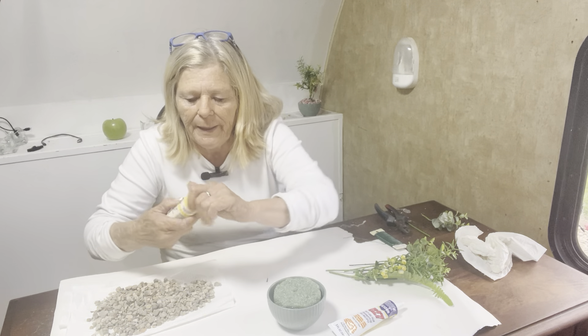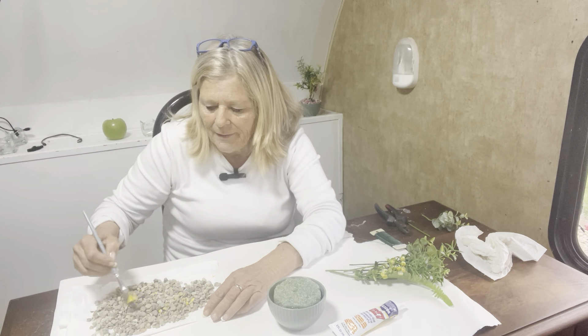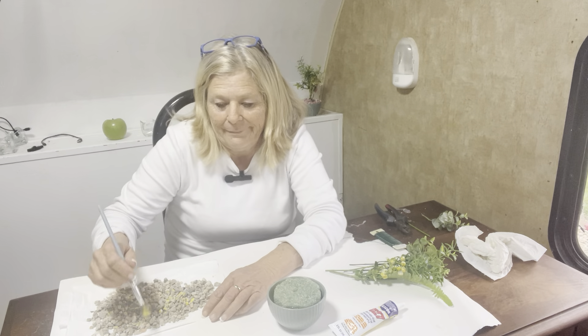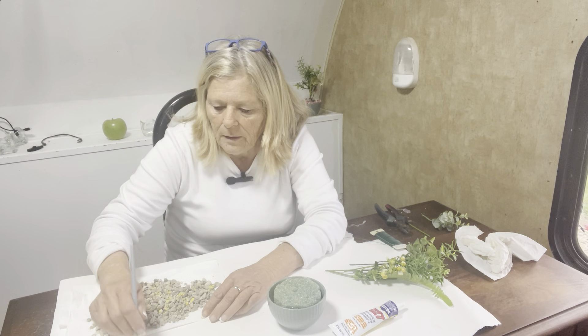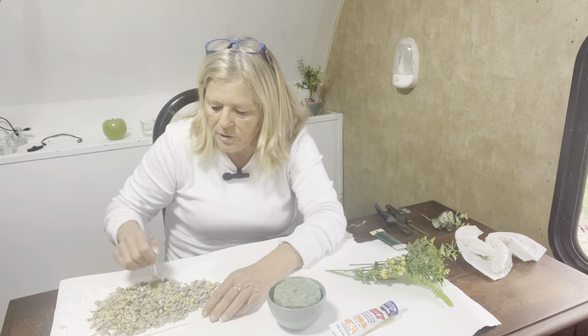I got my granddaughter's paint here — it's still fresh, the lid wasn't left open. I have a poster board I'm working on so I can just throw it all away after. I get my little paint brush and just dab — literally just dab — the pebbles. It takes a little bit for them to dry, but I'm not putting a lot, just enough to have a hint of color.